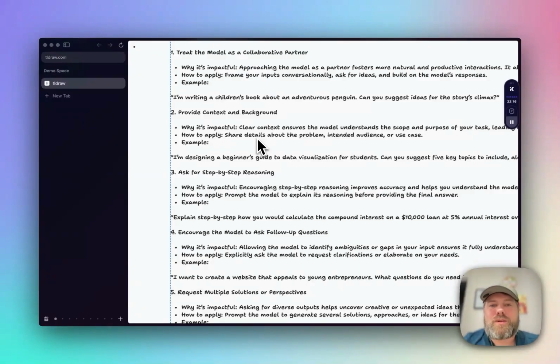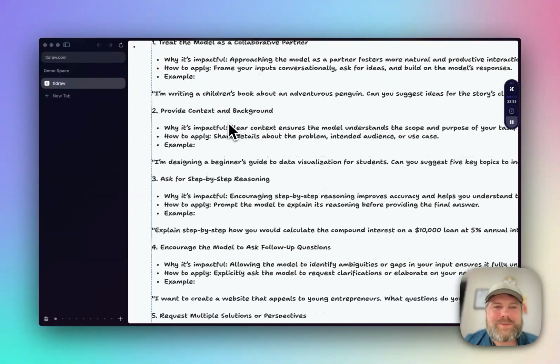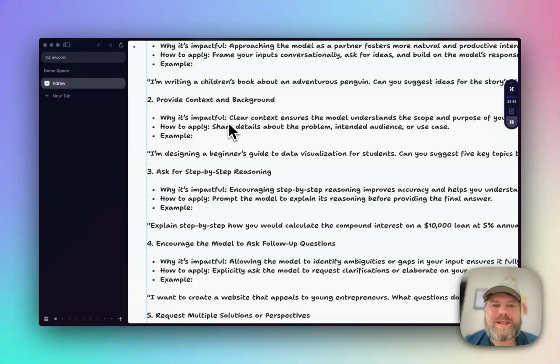So it can be pretty powerful, especially for something like writing a children's book, which is super creative. One point of clarification on the children's book: that should be from your heart. I think there was a Google ad on Gemini where it said, help me write a letter to my kid about how much I love them. And it didn't perform very well because people thought that the father should write that letter by himself and it should come from the heart. Anyway, that's not really related to getting the most out of LLMs, but something to consider is the morality of when you want to be human versus use a robot.